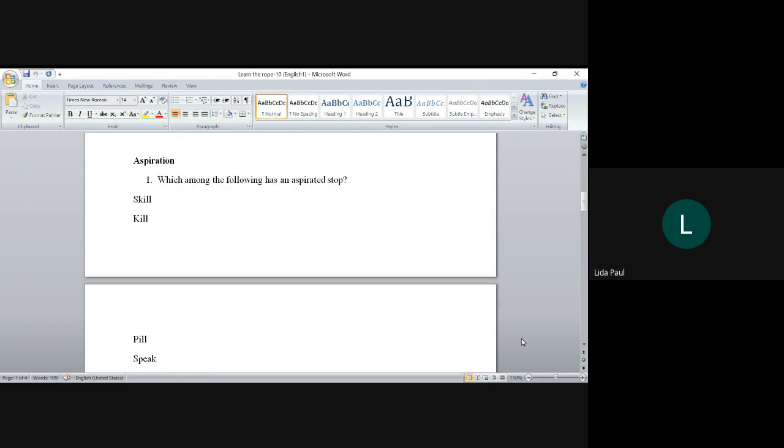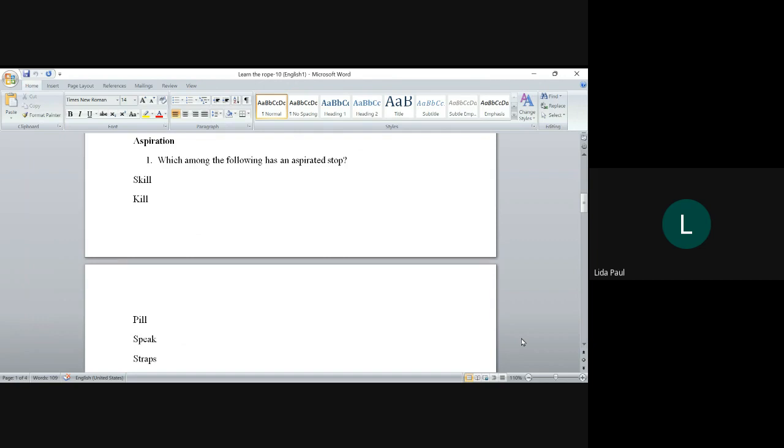Right? Okay, now we quickly look at aspiration. Aspiration by itself is not a difficult thing to understand. What is it? It is just an extra puff of air that you hear with certain sounds in English, right? In our languages, we have way too many sounds that have aspiration. We usually have a set of aspirated and unaspirated sounds. So you have a th for t, you have a dh for d. So this is almost like a pairing. It's like the voiced and the non-voiced that you say in English.